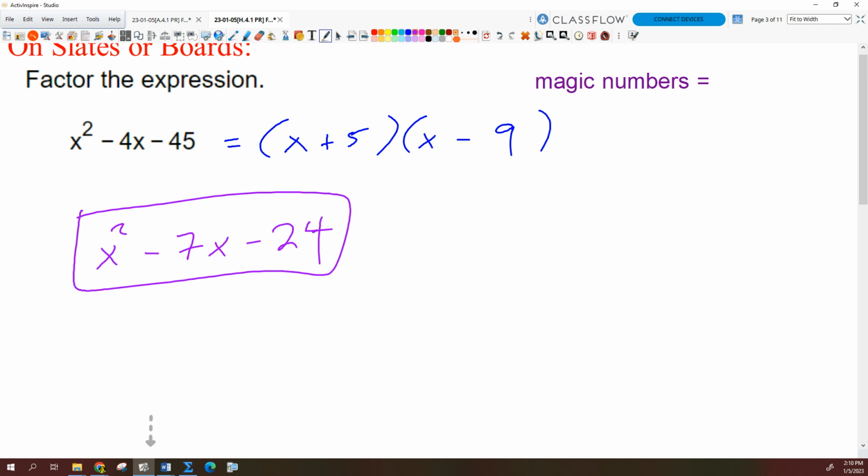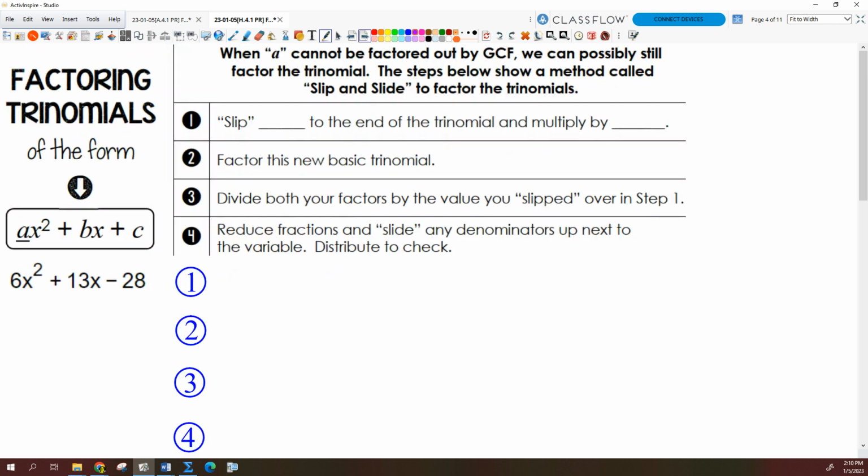Okay. All right. So now we move on to the little more complicated ones. Now we're looking at cases where we have trinomials where a is not equal to 1. In this case, for example, a is equal to 6. Now we'd always try to undistribute something, and sometimes that solves the problem when a is not equal to 1. Sometimes we can undistribute a GCF and we end up with a trinomial where a is 1, and it's easy. This time, no such luck. So what do we do?